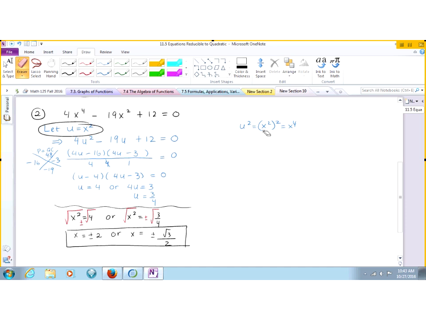No, 4 of them. So you're going to enter 2, negative 2, square root of 3 over 2, negative square root of 3 over 2. So you could try plus or minus. It works. Oh, good. That's new. Last semester they didn't have it. So in MyMathLab you could put in plus or minus 2, comma, plus or minus square root of 3 over 2. Wow, wonderful. I like it.